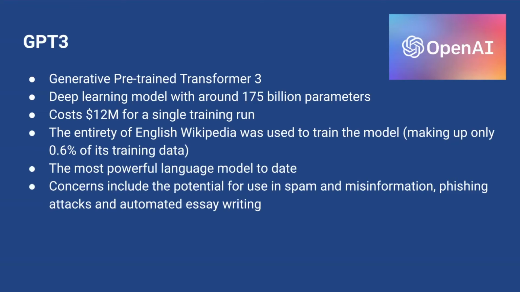But I should say, there are some concerns for how this model could be used because it is so powerful. Spam and misinformation, you could very easily create that automatically. Phishing attacks again, and also things like automated essay writing. If you've got this sort of model and you're given an essay at university, say, and you can just give it a few ideas to start on, and it'll generate the essay for you, then why would you bother writing the essay out?